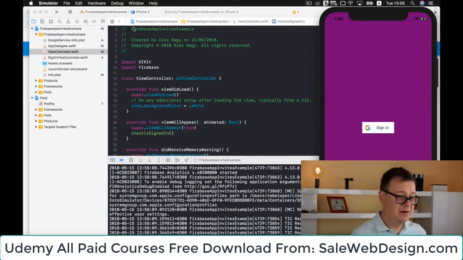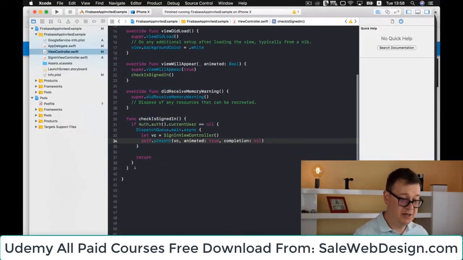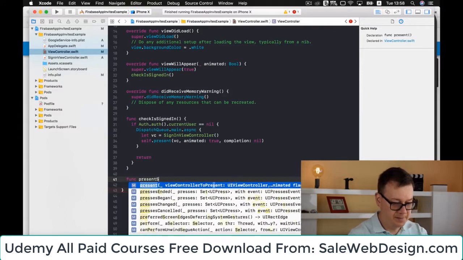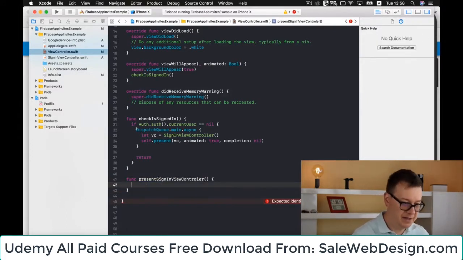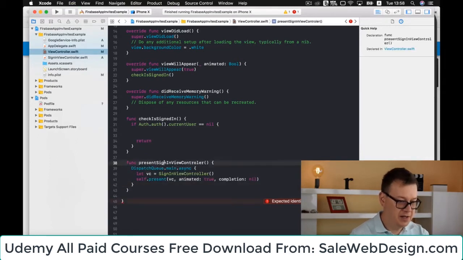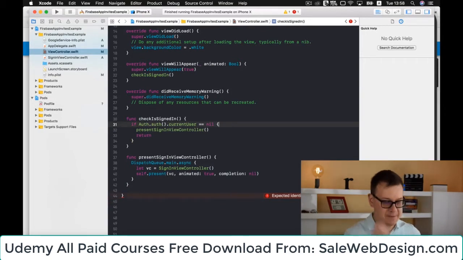There we go. Okay, one last thing, just to refactor this code, because we will use this sign-in view controller pop-up later on. I just create here a function, and I just simply cut all of this out and paste it in there, and controller with two L's here, and add it there. Here we go. Okay, great. Now we have checked if the user is signed in.